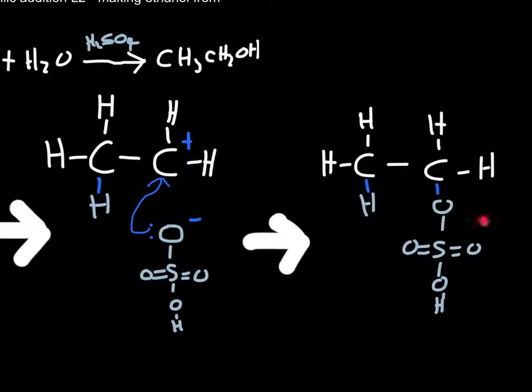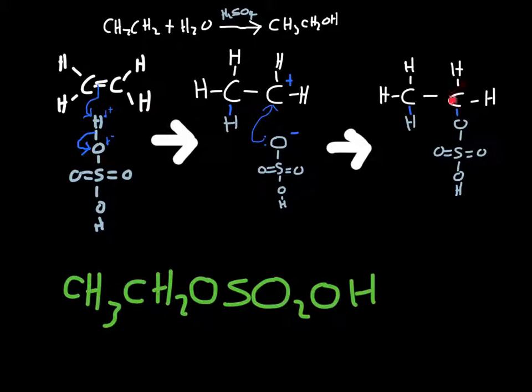You would never be expected to name this, but for your information, this is ethyl hydrogen sulfate. So in green, I've just drawn this in its structural formula. So here is our ethyl hydrogen sulfate, which is our intermediate. So this takes part in another reaction which you do not need to know the mechanism for, but you do need to know the equation for.